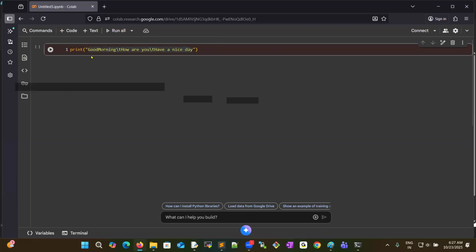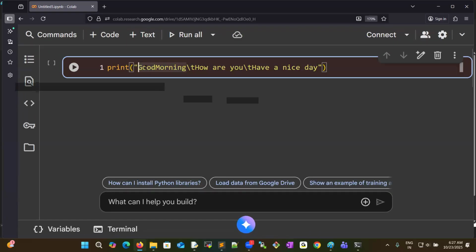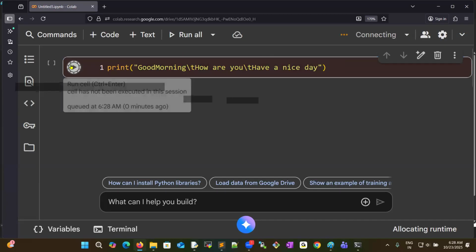This is your normal text, from here to here. Somewhere I'm using \t. \t means one tab space. Generally, tab means 4 to 5 consecutive spaces. Consecutive means serially, one after one, like consecutive numbers 1, 2, 3, 4, 5. Consecutive spaces are available. So just type a word and click on this arrow symbol.